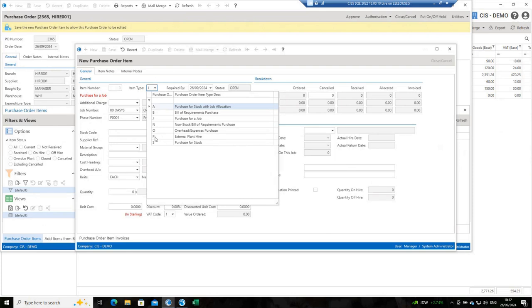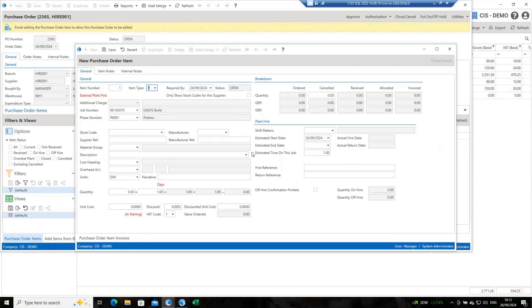But what we've got here is external plant hire, P. When you put on an order and the order line is type P, that's what CIS is looking for in the external plant hire section of the purchase module. If you don't do P, it won't see it at all. So we require it today.